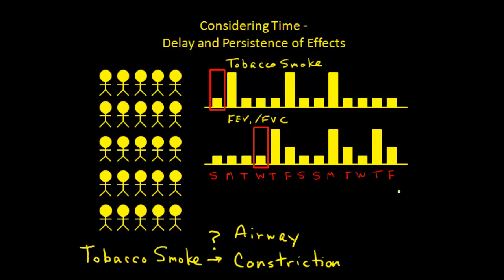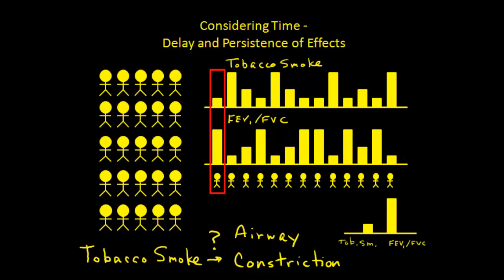What do we have down here? What we have down here are going to be the individuals that are in our data set. If you remember, before we were comparing the variables within individuals across the data set. So this is also incorrect up here. We shouldn't be looking at the tobacco smoke exposure of one individual compared to the FEV1 to FVC ratio of another individual. So our data would look like this.